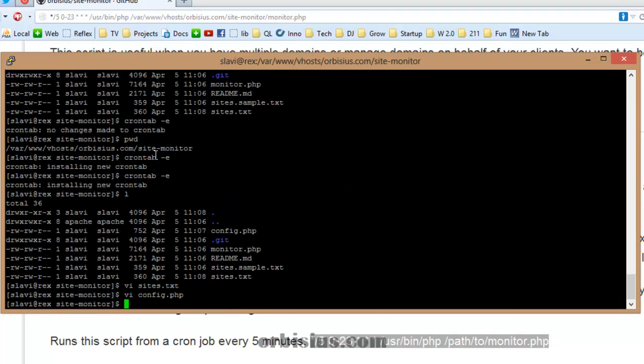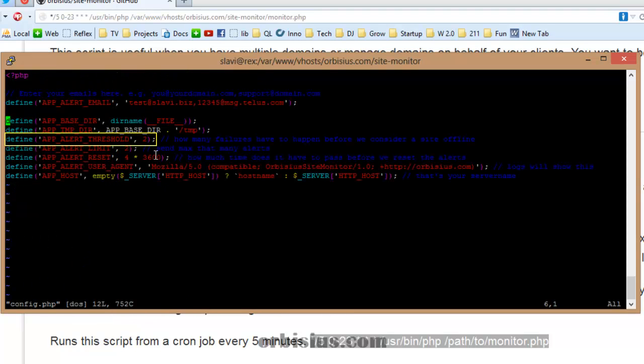If you're monitoring multiple domains and all of them are offline, then you will get one email containing information that those domains are offline. One thing to remember is that there's a threshold. If that threshold is not reached, then you won't get a notification. Let's check the config file. So here, it is set to 2. That means that the website has to be offline 2 consecutive times in order to be considered really offline. So that way, we will avoid some temporary issues or timeouts and stuff like that.